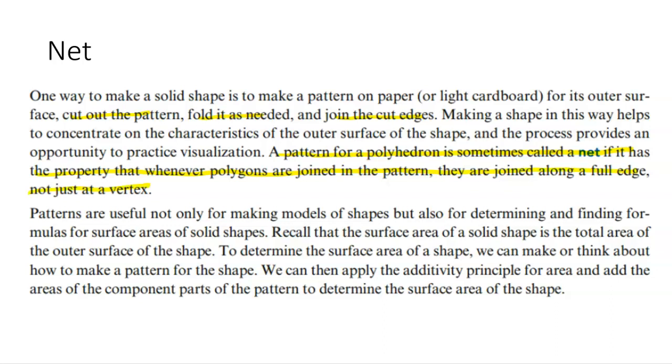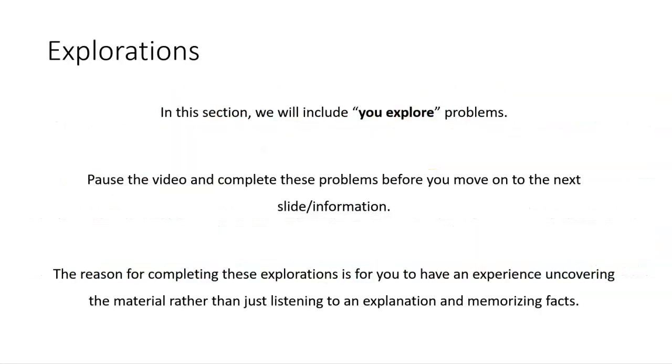Patterns are useful not only for making models of shapes, but also for determining and finding formulas for surface areas of solid shapes. Recall that the surface area is the total area of the outer surface of the shape. To determine the surface area, we can make or think about how to make a pattern for that shape, and then we can apply the additivity principles for area and add the areas of the component parts to determine the entire surface area. We've got a lot of explorations here.